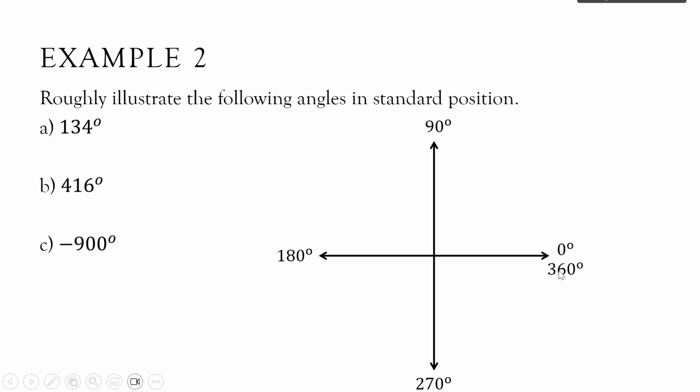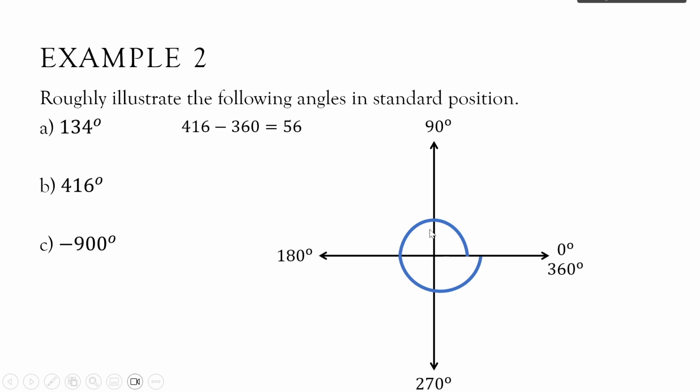It's bigger than 360. So if I want to look at an angle of 416, since it's bigger than 360, I know I'm already going to be moving in one full circle. That is, I'm going to do one full rotation. So this is one rotation. How much further do I need to go? Since I've already moved 360 degrees, I'm going to subtract 360. So 416 minus 360 leaves us with 56 degrees remaining.